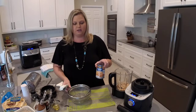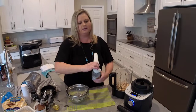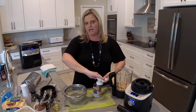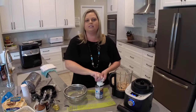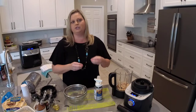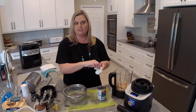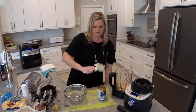So I'm going to show you how to use our can opener here. You're going to attach this to the front of the can and on the top. So this is what it looks like when you're looking down, and this is what it looks like when you're looking at it from the side. So it's totally different than your traditional can opener. I start at the front so that I know when I've gone all the way around. You'll feel a tension release, but as you're getting used to this, it's just a really good guide so that you know, okay, I've gone all the way around, because it doesn't really cut the metal like a traditional can opener. It releases the glued seal and the lid and the can come apart. Once you've gone all the way around, turn counterclockwise to release the can opener. There's a button on the side.